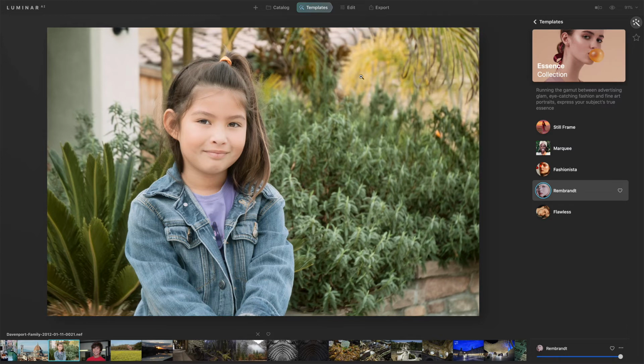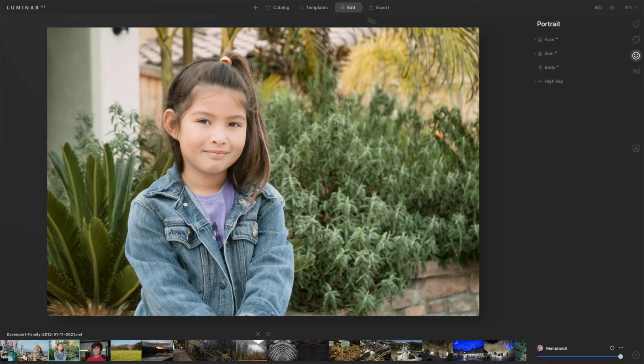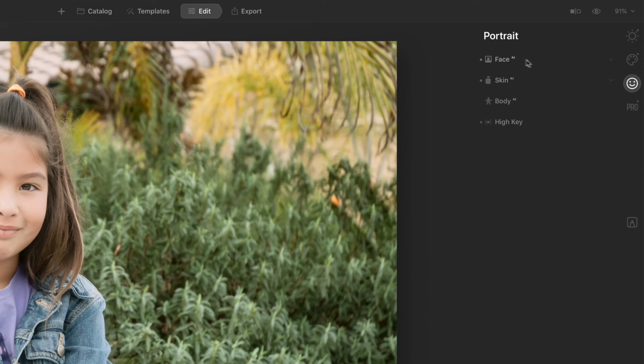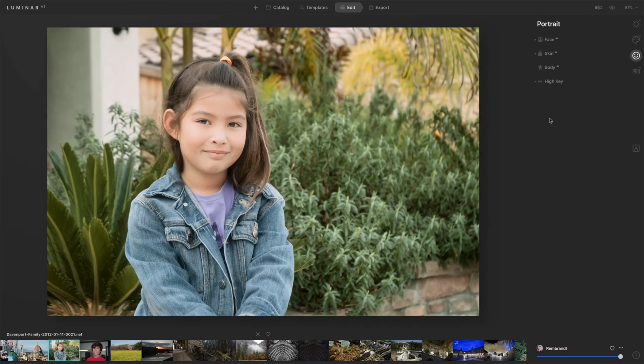And of course, we can go into the edit area and we can see in the portrait area, there is certainly face AI being applied by this particular template, skin AI. This one didn't do anything with body, but you saw that example where the model will change, the body shape will change based on the AI. So that's really where the power of templates comes in. The more a template leverages the AI, the faster you're going to get to that final solution.